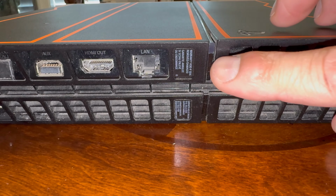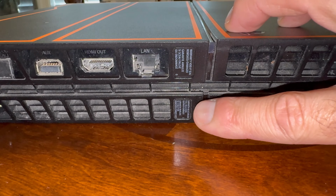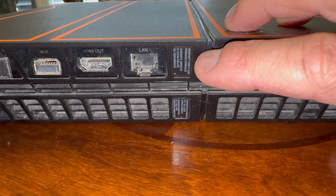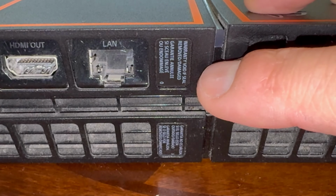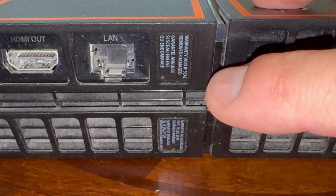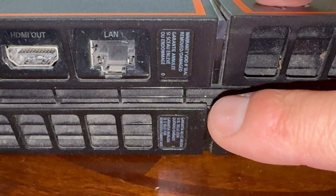First thing we need to do is remove that label and that label so we can access the screws to start taking this apart. But as you can see, it has a disclaimer right on there that the warranty is void if the seal has been removed or damaged. So just be aware of that. Once you start tampering here, you're going to void the warranty.